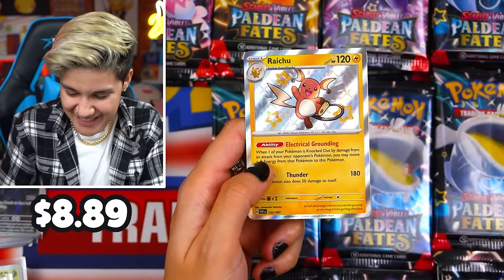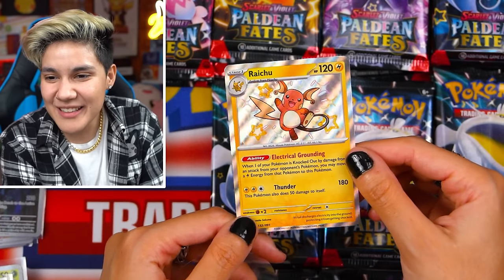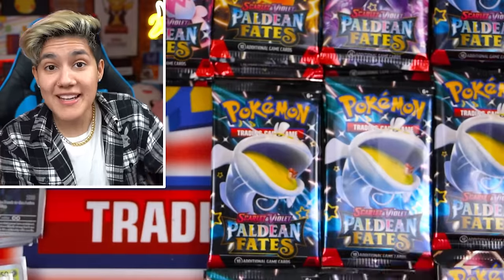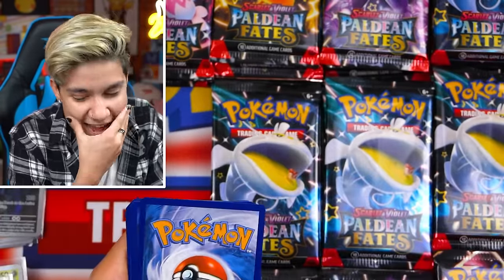We got a Raichu. All right. Raichu shiny rare right there. Look at him. Look at him go. Little zippy zappy guy. You love to see it. You really do. I have to admit, my cheeks hurt a little bit from smiling so much.